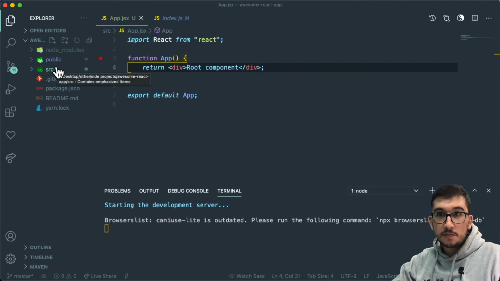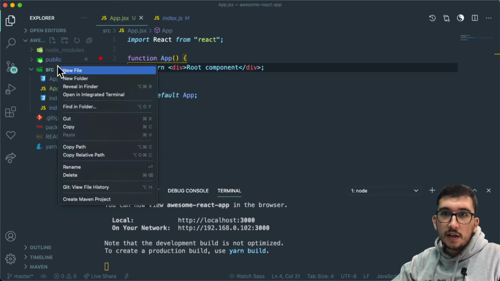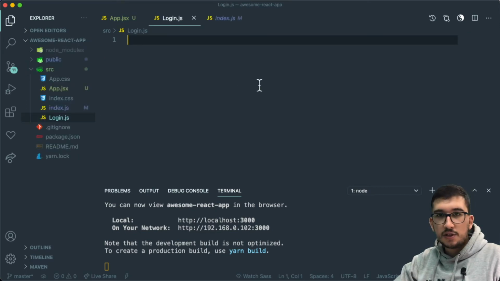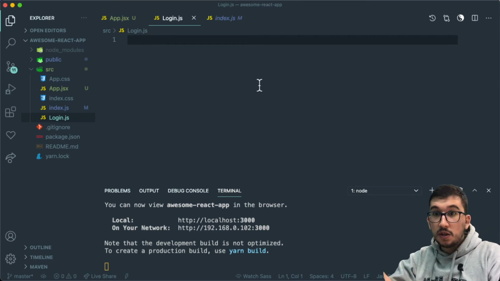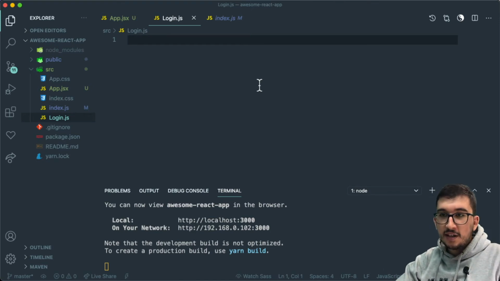Very important, the source folder, and here I want to create a brand new file, and I'm going to call it login.js. This is a JavaScript file, so I'm giving it an extension of .js.